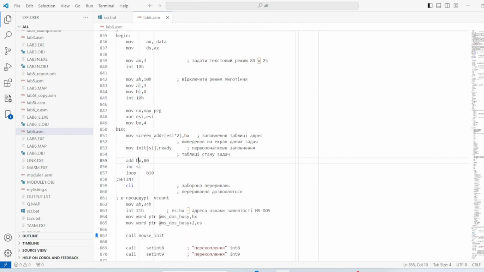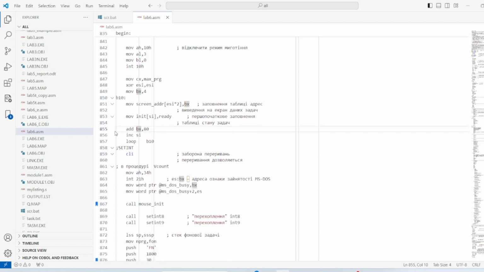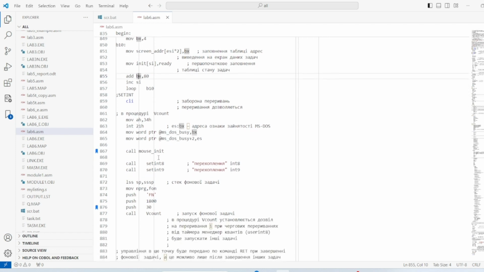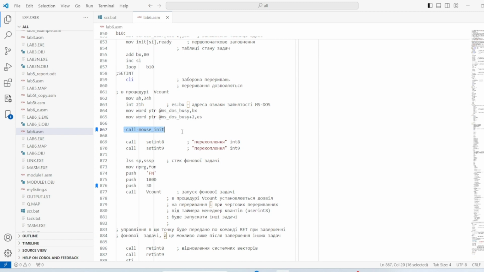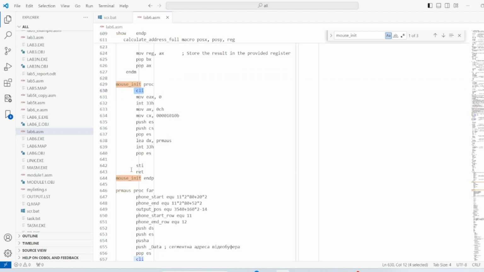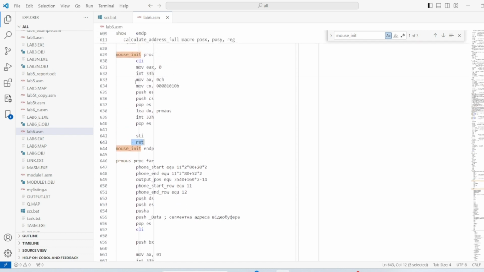Also there is some filling of addressing for output on the screen, and I make some initialization of the mouse, which we can find using Ctrl F. We stop interruptions, and in the end we allow interruptions during this procedure, and of course we return the position of the current line, just like returning from a function by using the last value of the stack.